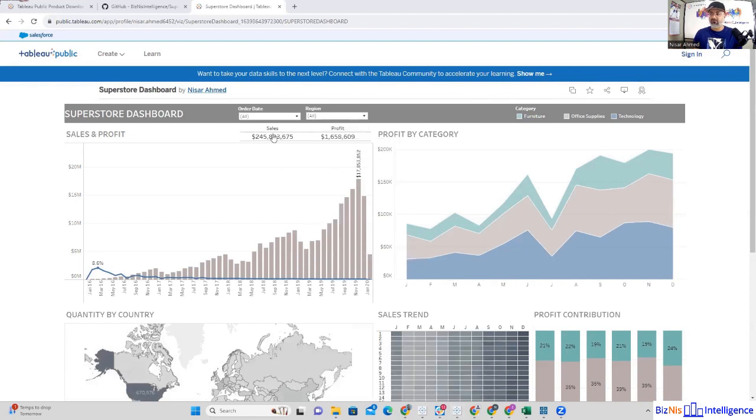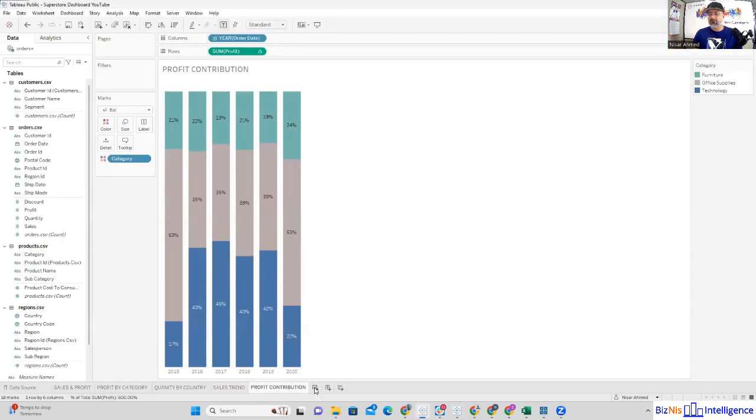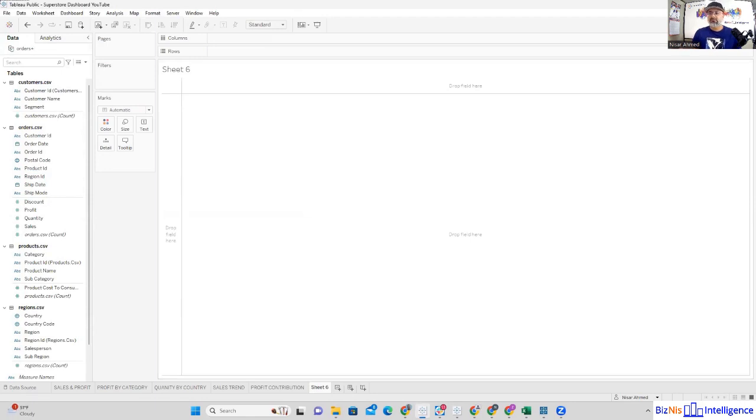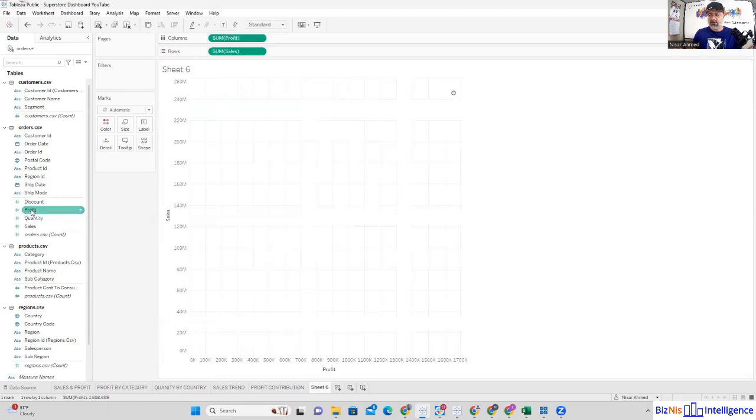This is actually a separate view, a separate worksheet. We come back here and we create a new worksheet. What I'd like to show you is a way to do it that is a shortcut. It's called Show Me. So Show Me is a quick and easy way to build any type of visual, not just for KPIs, but I want to show it using KPIs. So we're going to bring in our two metrics, which are sales and profit. So I'm going to go here, double click on sales, double click on profit. It doesn't matter where it is right now, but by default, it creates this histogram for us, or scatter plot.